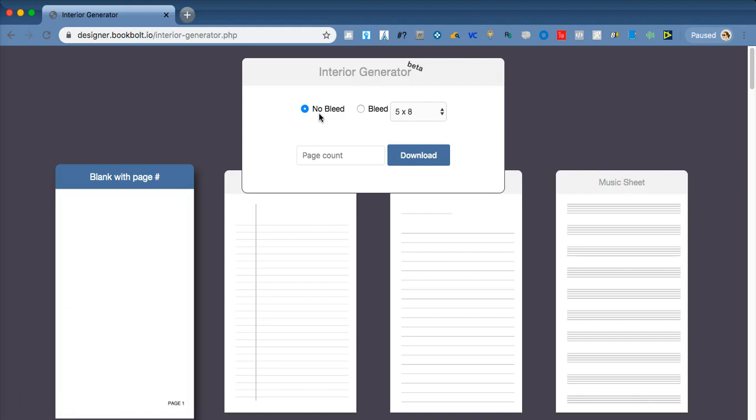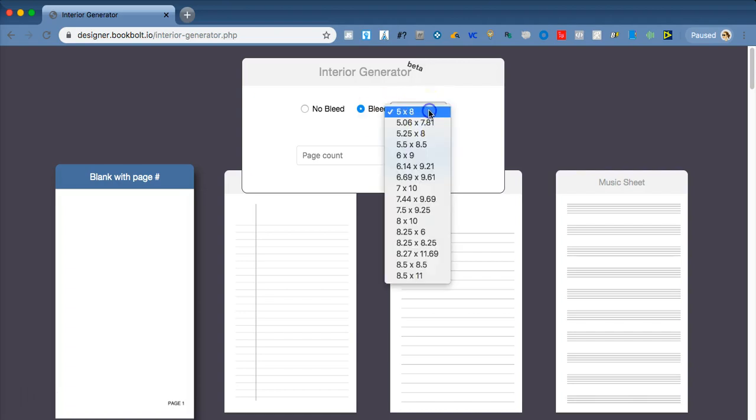I want to have the lines, enough space from left to right margin that my customer will be able to use and not have the lines narrowed. So I always select bleed.